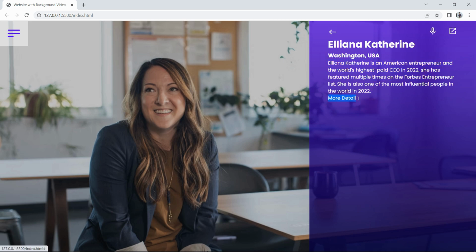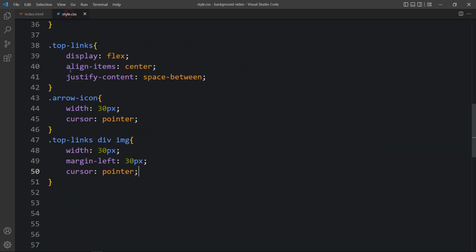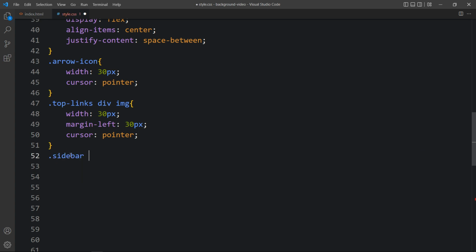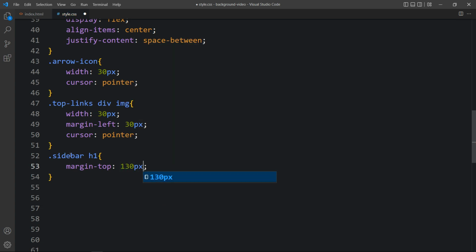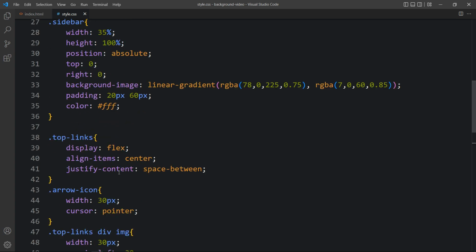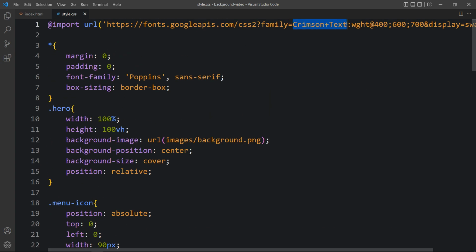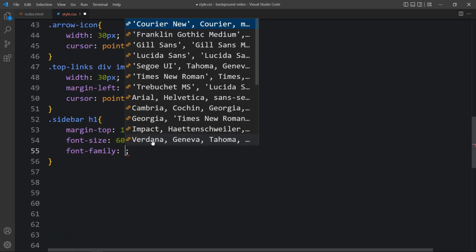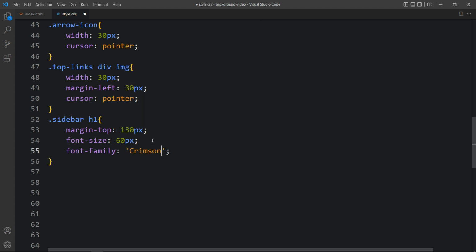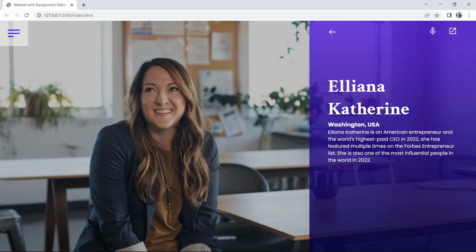After adding this, you can see all these text and link in this sidebar. Next we have to add some spacing and change the font style, font color, font size. So just come back, and here we will add sidebar h1. For this title we will add some space from the top, then we will change its font size. Here we have added this Google font link for the font name. So here we will add font family and the same font name that we have added from the Google font website. I have a dedicated video about Google font, how to use it. So you can see the changed font family.